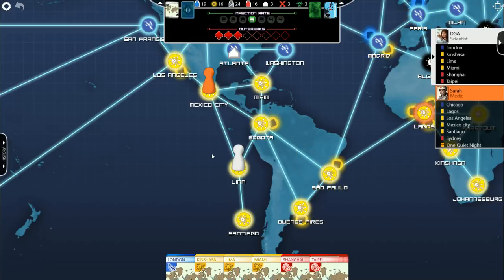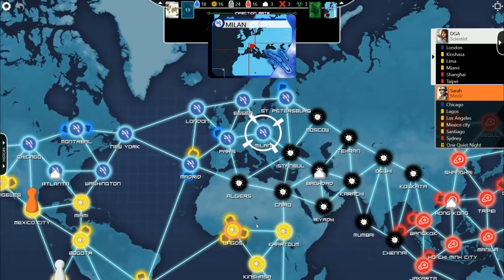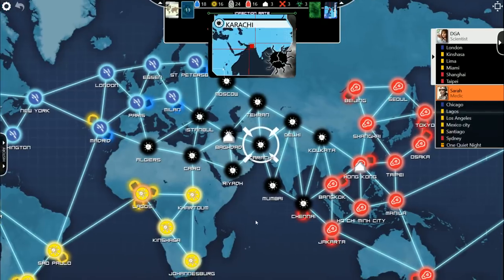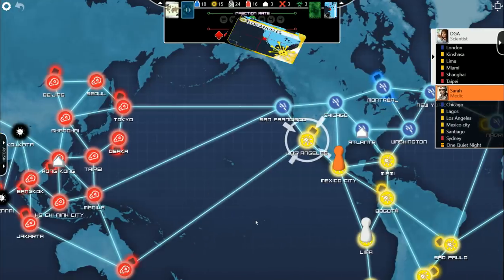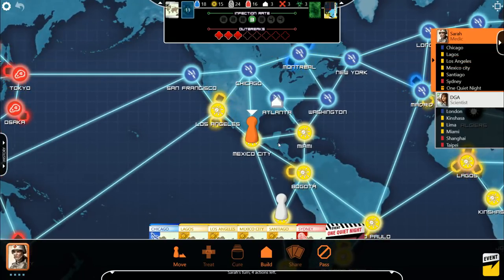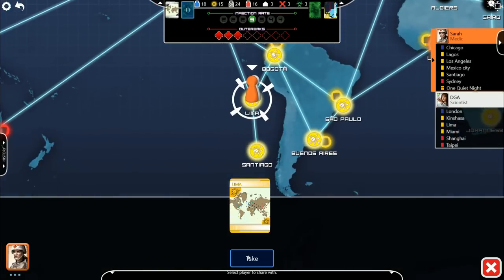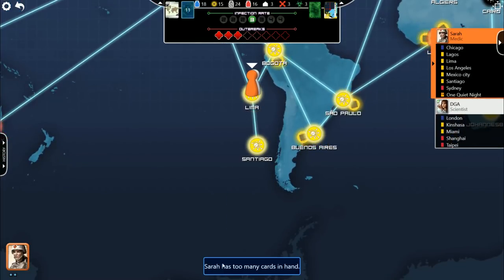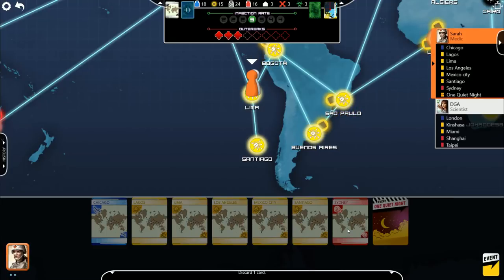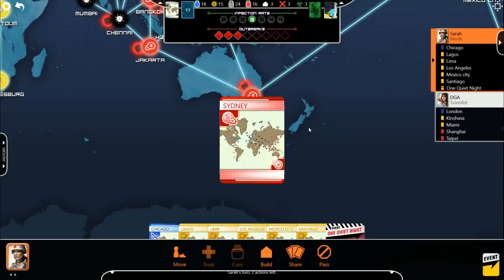London and Miami. No, I'm one away. Milan. Karachi. Los Angeles. Okay, Sarah's turn. All right, again, if we get down to Lima, share. There we go. Take. Good. Sarah has too many cards. That's fine. I'm going to get rid of Sydney. I'm not going to fly there again.